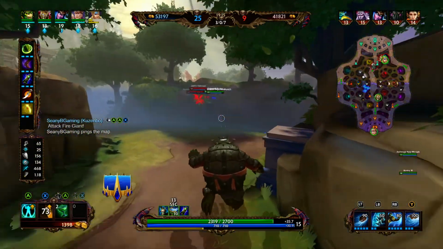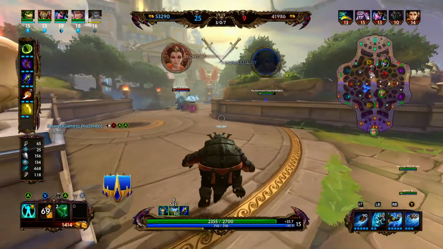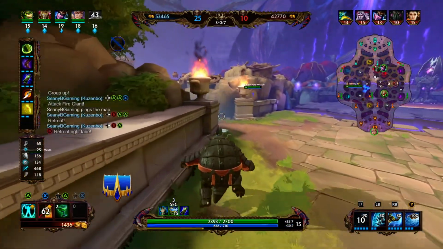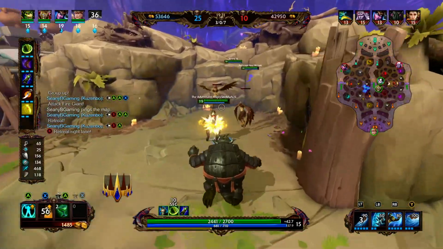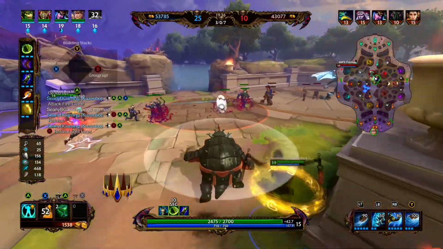Pyromancer is open. Looks like there's a bit of a team fight going on in the right side of the jungle. We're going to go ahead and rotate over. Archicolon is going to go down. We're going to see if there's anything we can do to help out this Loki. Doesn't look like it, so we're just going to keep farming. Group up.